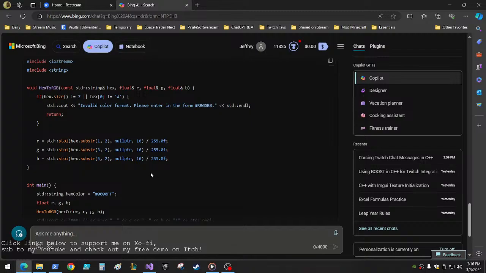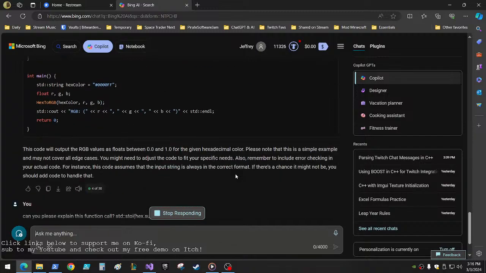So S2I substring null pointer. So what is this? Computer?